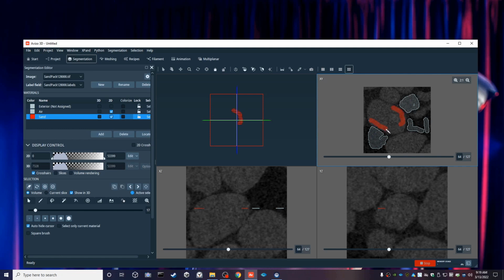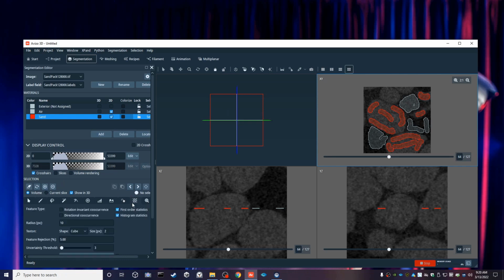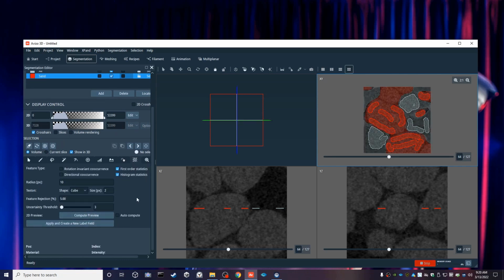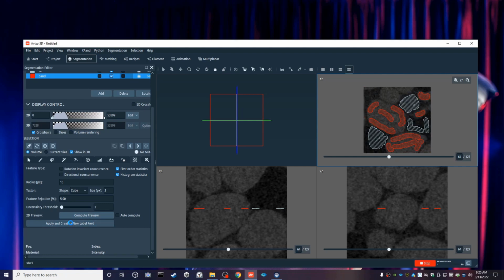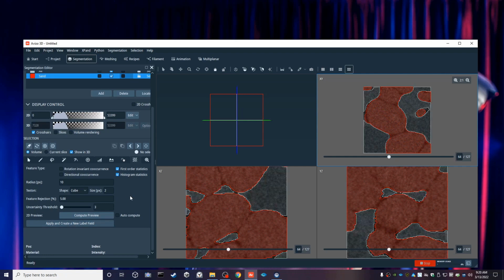So notice that I'm also trying to get some samples along the edges of the objects. So this would be really helpful for the texture classification. Okay, so let's say I'm okay with this. Let's see. All right, so this actually looks really nice. Let's now apply the classification to the whole data set. Okay, so this looks fine to me.